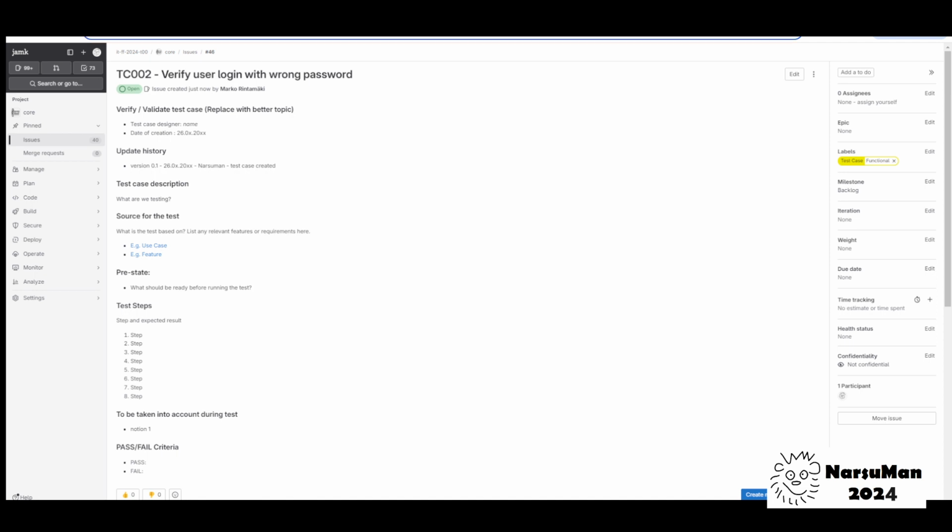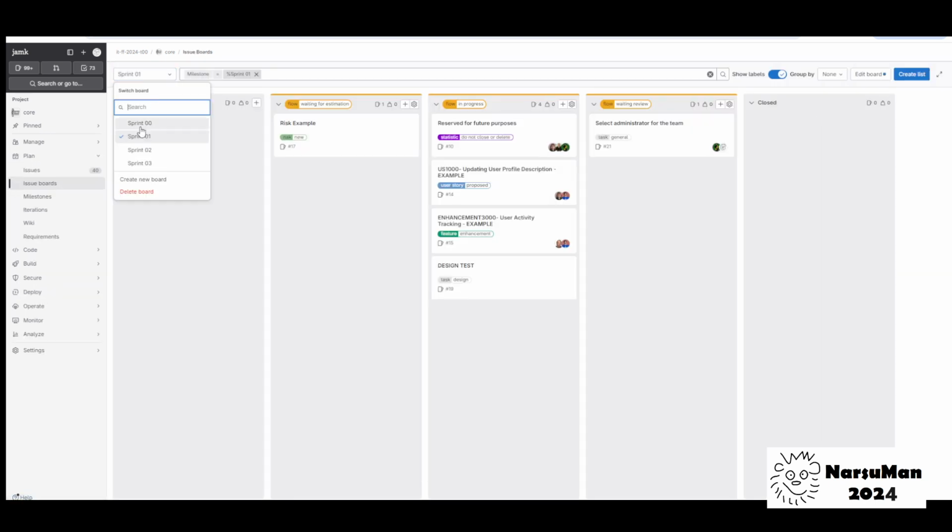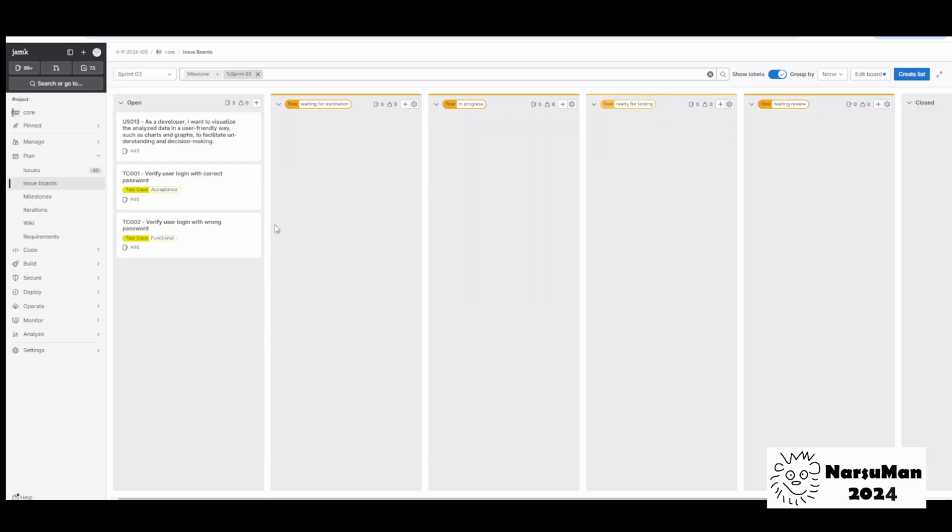So we can also talk about hash for the 6 value. So this is the issue. Let's look at now what happens. By default it's in the backlog. So let's go to sprint 3 and look at what's going on there. So I have this issue board and I have already defined an example of sprint 3. So we can see now that there are two test cases hanging there.